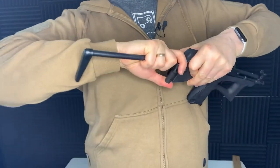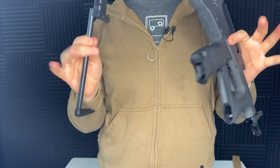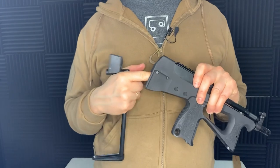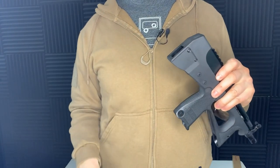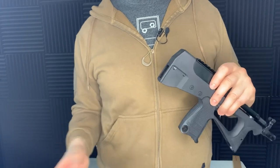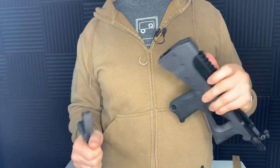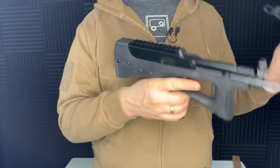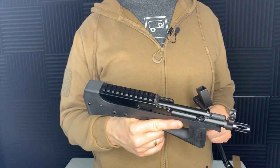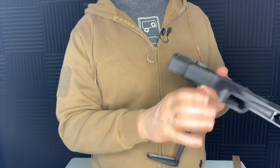You can't take the stock out completely — you press this button at the back and you can pull it out. You've got this feature where you can stick a 50-round spare mag in the back and use that as a stock. I have no idea why anyone would want to do that — it looks uncomfortable, it wobbles around, and it seems pretty silly. Or you can run it without anything at all and have it as a pistol sort of setup.